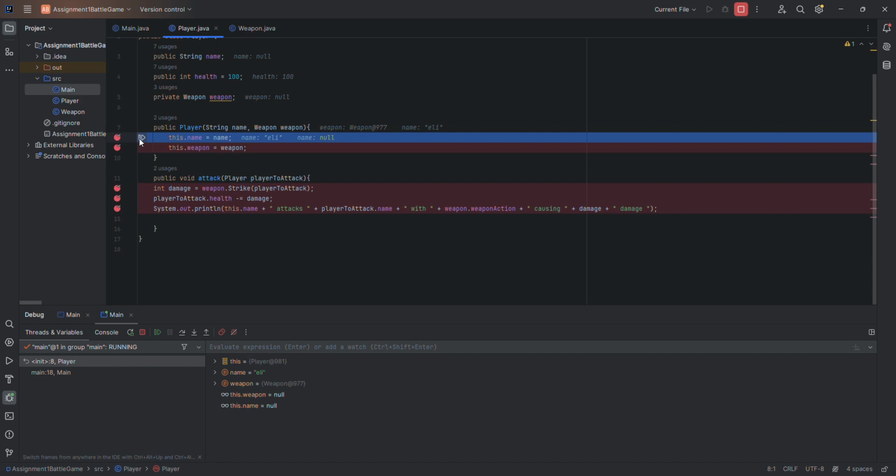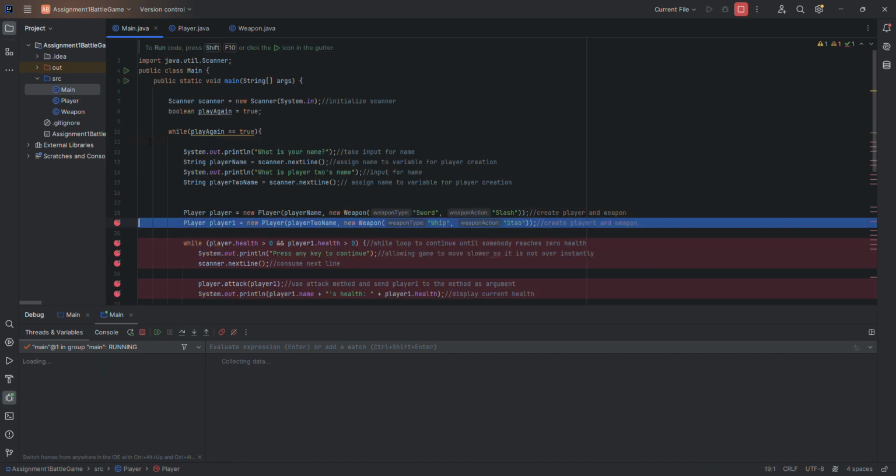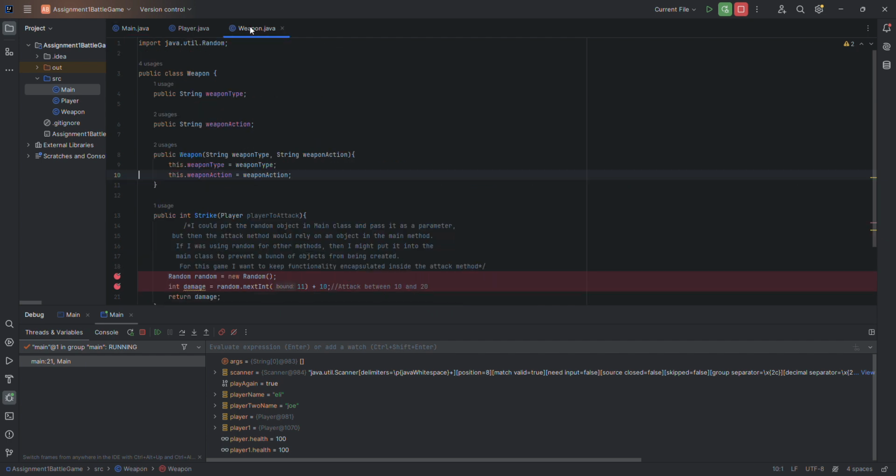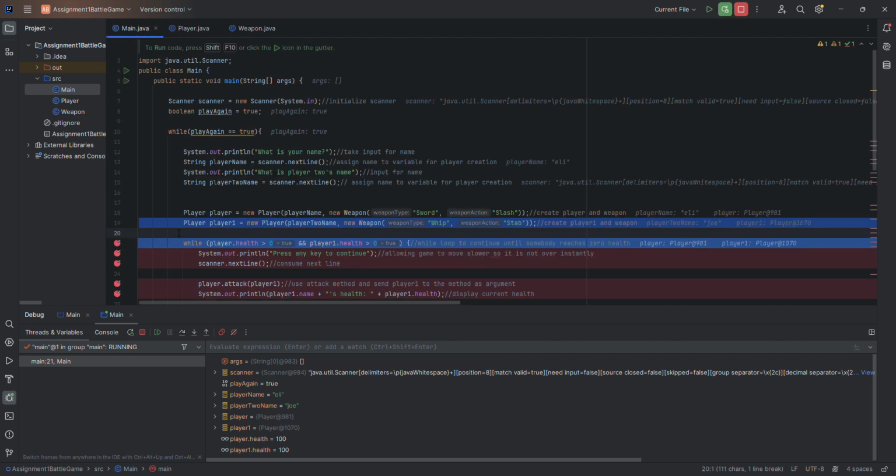It's just the objects being created through the constructors that is happening here with this line. Okay. So now both players are created with the names that we took up here. I put them in right here, player name and player 2 name. They're declared up here. And then the sword, weapon type sword, slash. Those are over here. We're declaring what we want the variable to be named. And yeah, they're just right here. Okay, so let's go back to this game.